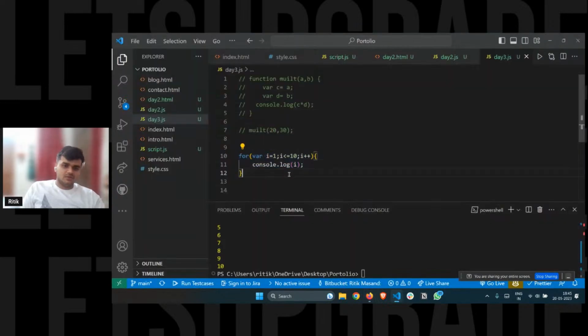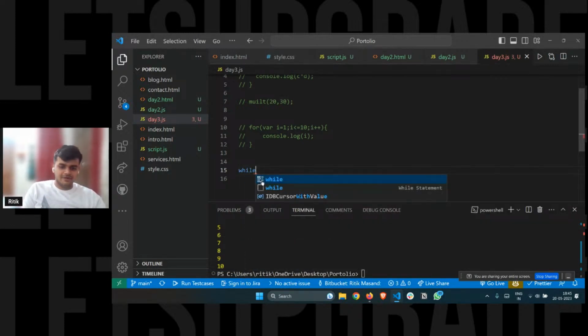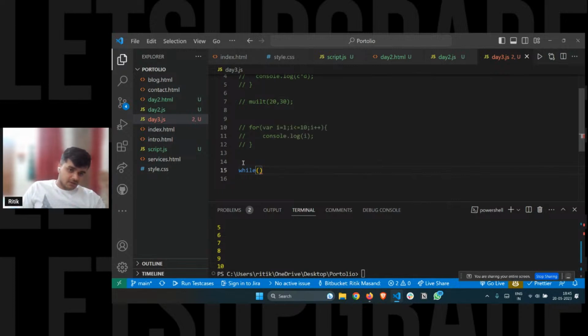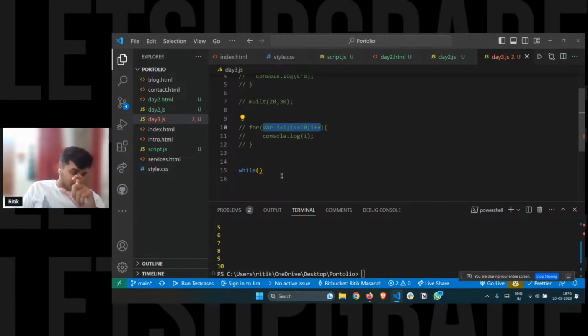Now instead of a for loop, I'll use a while loop. How to declare it? You use a keyword called while. Inside while you need to give the condition, only the terminating condition. In a for loop, you give all 3 parts inside your round brackets, but in a while loop, you only give the terminating condition, meaning where your while loop will end.